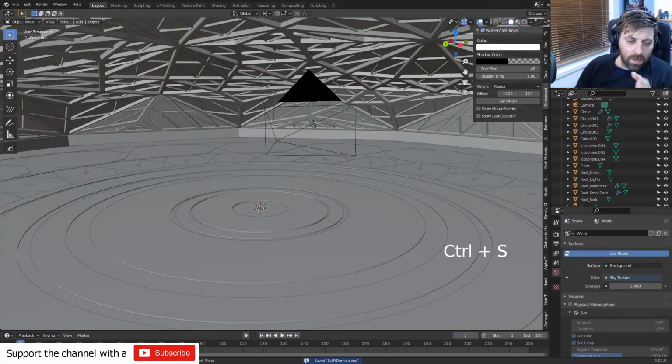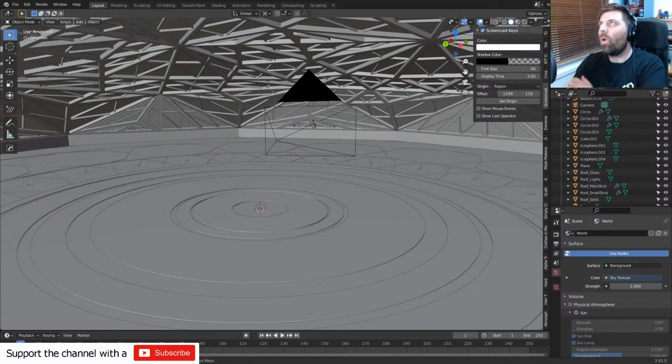Now the other thing that was said was to try and put a tree in here. I mean, I could try putting a tree in the center, but this is the problem.